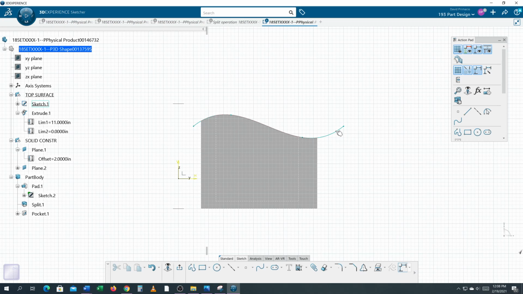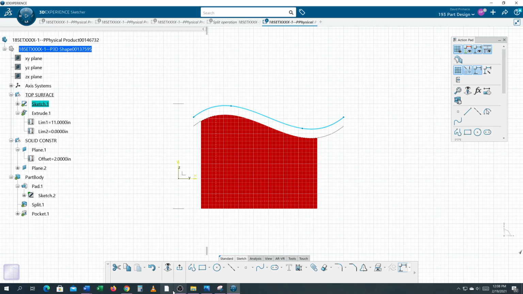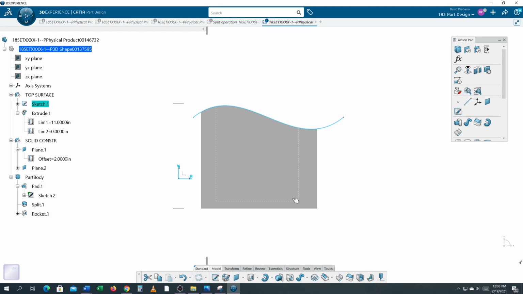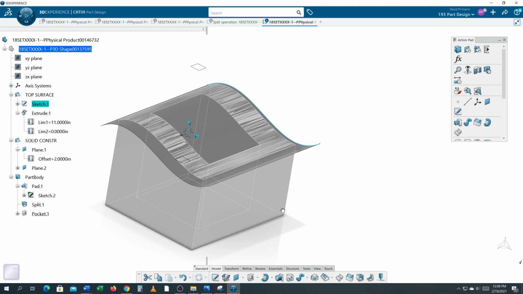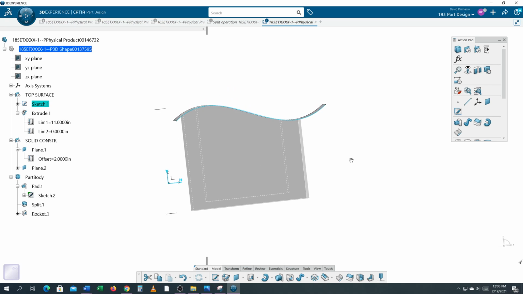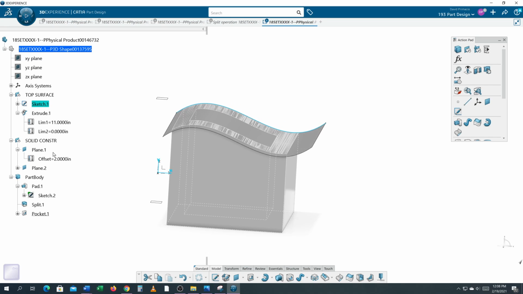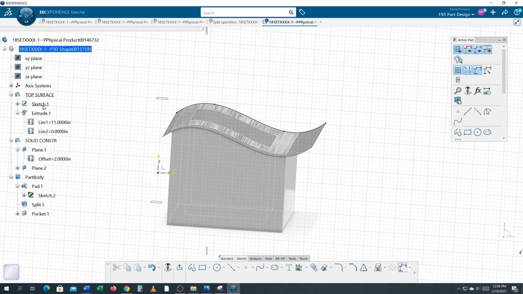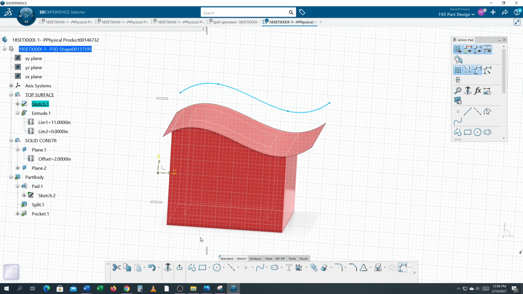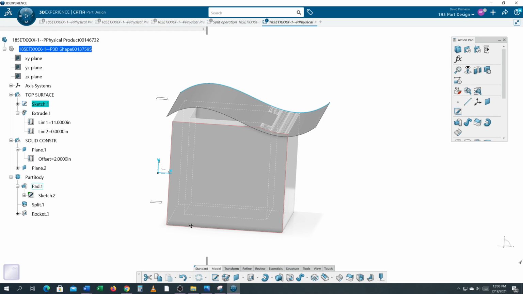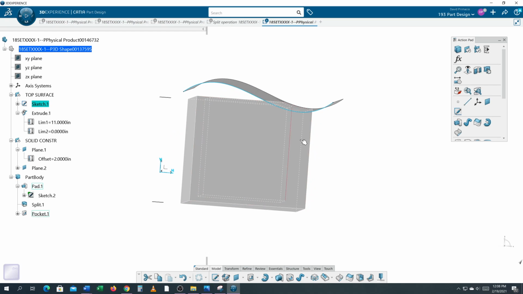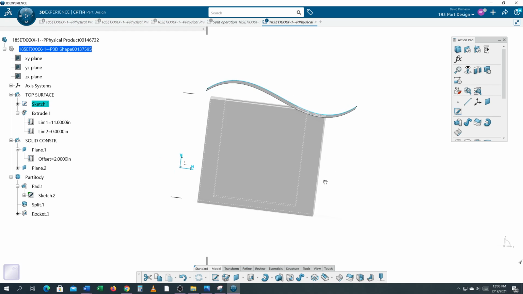If I were to grab this sketch here and move it up, what's going to happen? Well, I guess I didn't move it up far enough. Okay, so let's go back to that sketch. And if I were to move that sketch up even higher and exit out, look, it's barely even crossing through the solid. So what step did I miss?